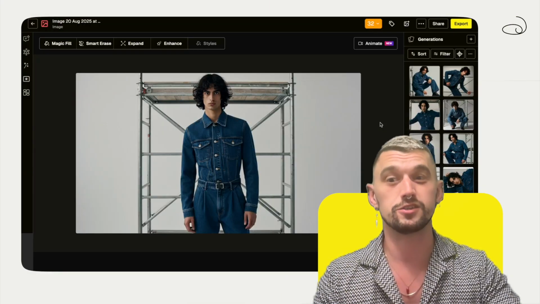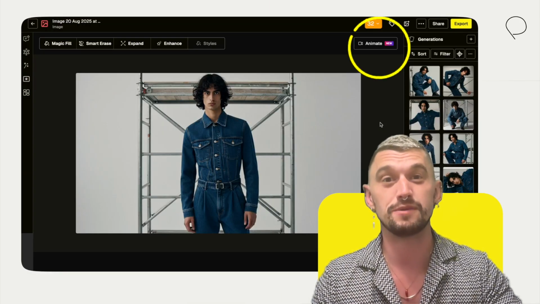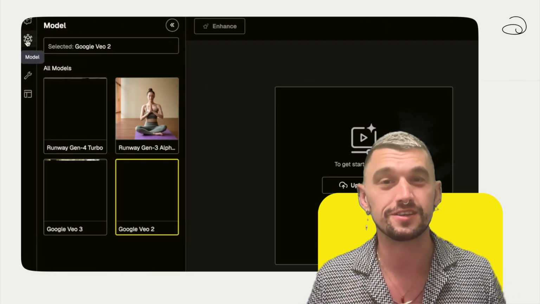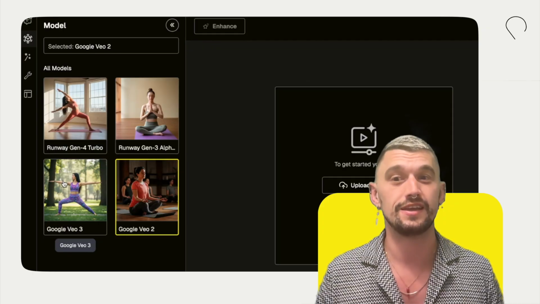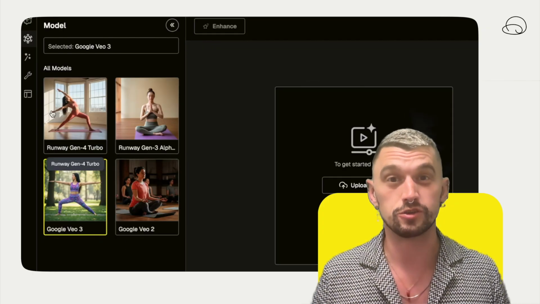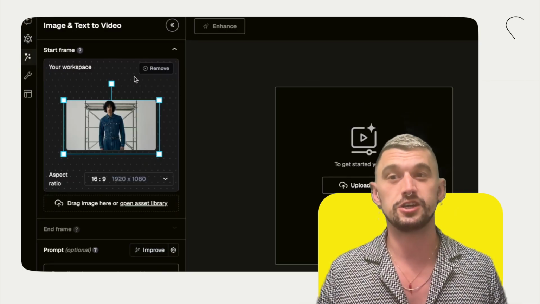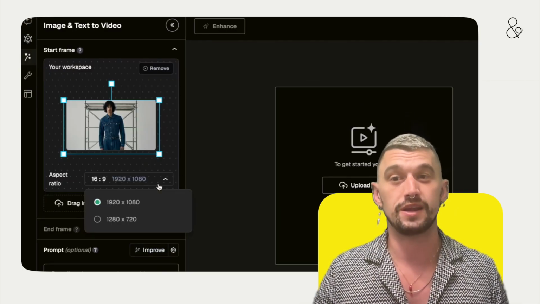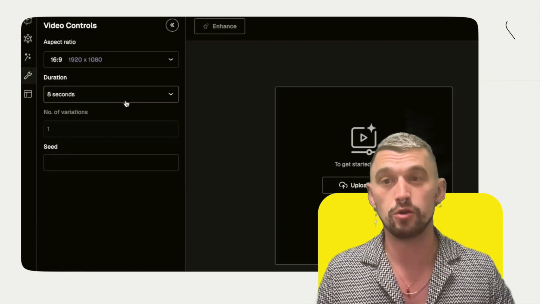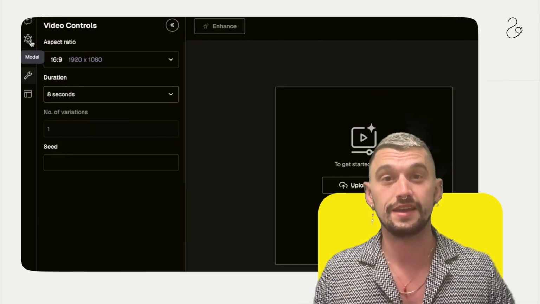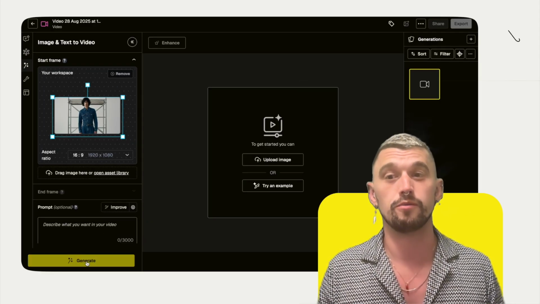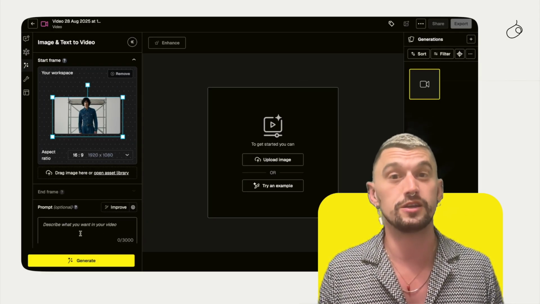So let's come back to our image generations, and this is an image I generated in our image gen video. I'm going to select the animate button, and that's going to bring my image into the starting canvas. I'm going to select VO3 just because I want to do that audio generation as well as video, and I'm going to make sure my settings are in place. I can also use that upload option below my workspace options in the image entry to bring in any image. I don't have to go from the image generation tool. That can also be your own brand assets.